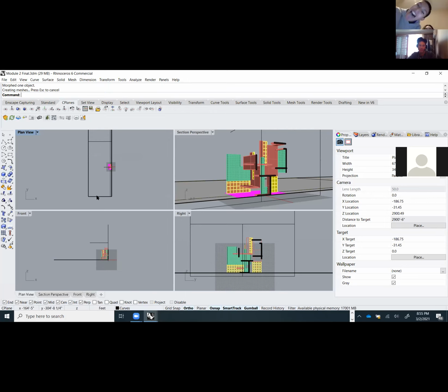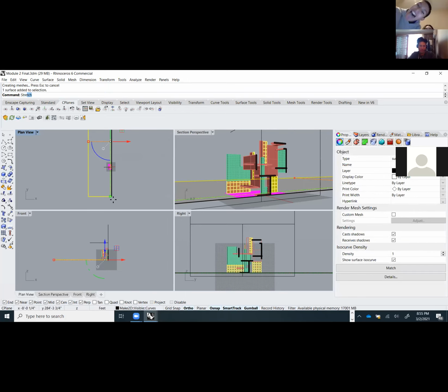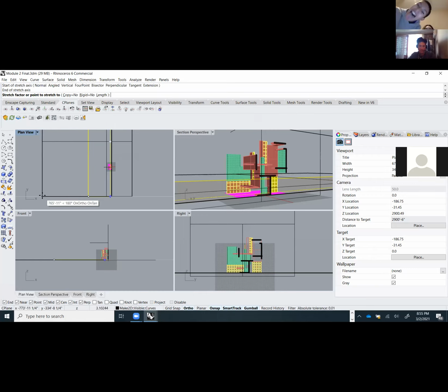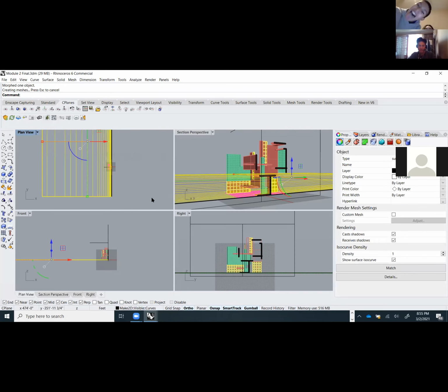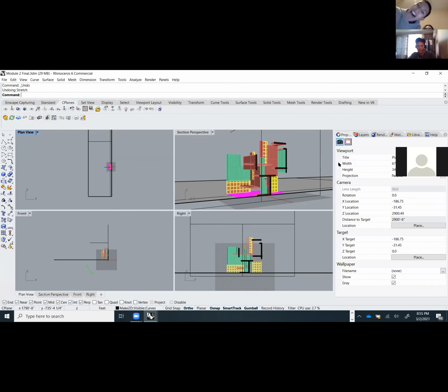You can also stretch it this way too, in case you maybe want to change the height of that horizon line. See it change there? I don't know what's happening there. I think it's because I have, where's my clipping plane properties?